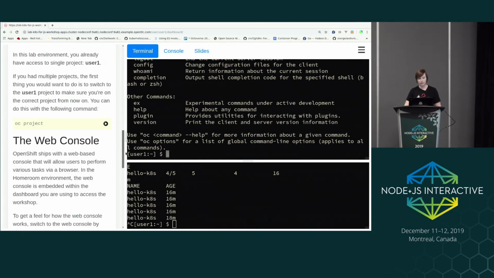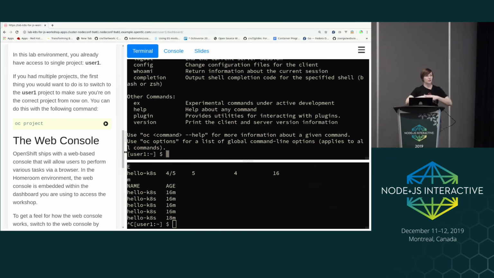We're going to be using a project. You've already been working in a project, this user1 project that you're in. Projects are somewhat analogous to namespaces in Kubernetes, but a project is an OpenShift construct that also ties the role-based access control to your namespace. So you as user whatever number have access to the user whatever project, but you don't have access to my project.